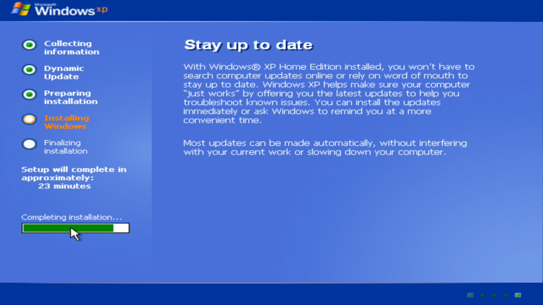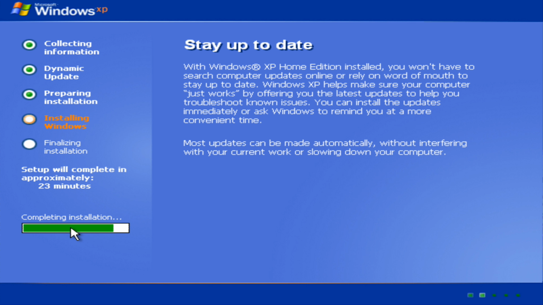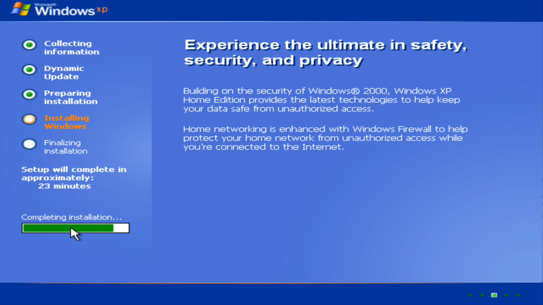So anyways, once the installation is finished, in the next tutorial we're going to show you how to finish the setup, and then we would test out one of these 3D accelerator games that should properly work on Windows XP, because Windows XP has 3D acceleration pre-installed already. And best of all, you don't have to manually install the 3DFX Voodoo 3000 graphics for PC users who are installing Windows XP under PC Emulator.